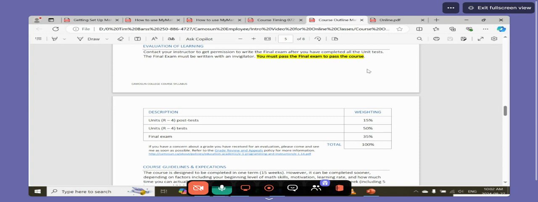Because this is an online course and you're doing most of the stuff in your own home, we do need that supervised assessment just to ensure the validity of results. Now, it sounds scary, I know, this whole you must pass the final to pass the course. I will tell you that I have not had a single student yet who has worked through the material and completed all the unit tests fail that final exam. So, provided you have learned the material, try not to get too stressed out about that final exam. It's just something we have to do.